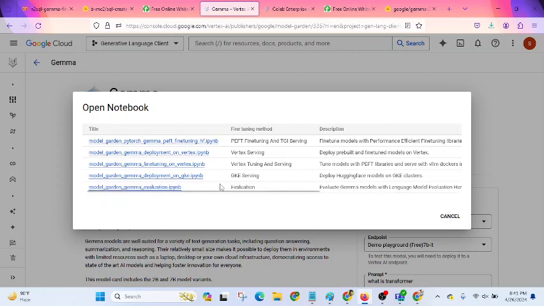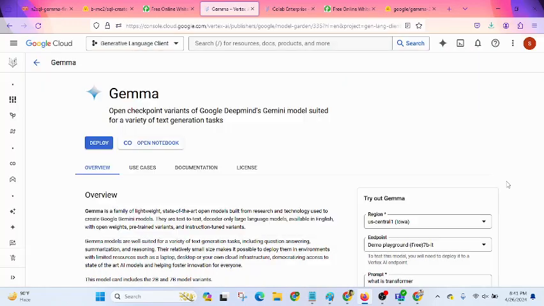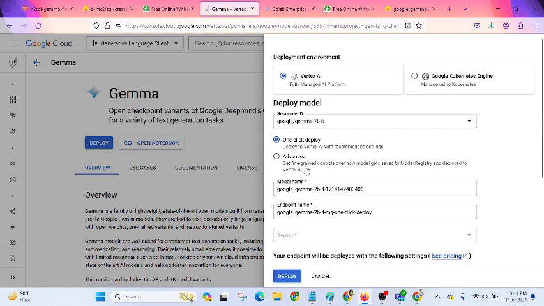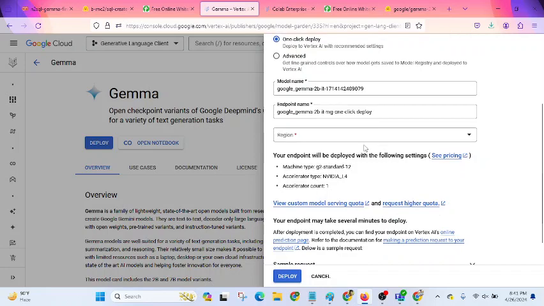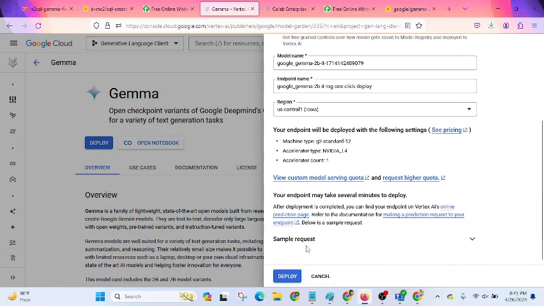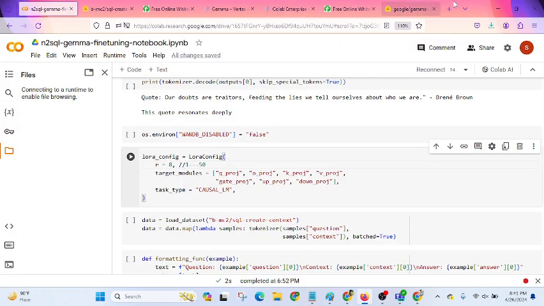If you just want normal running, you can choose number 2 or 5. But if you want one-click deployment, you just click here and we can select and choose the model from here. If I deploy this, I cannot, as I have no quota left. So that's all about today's presentation.